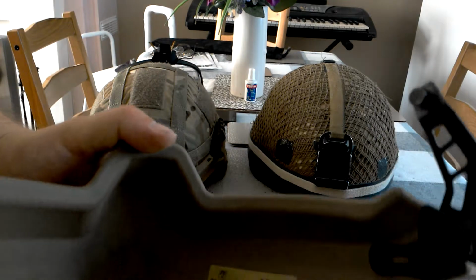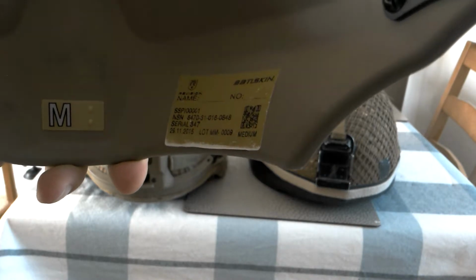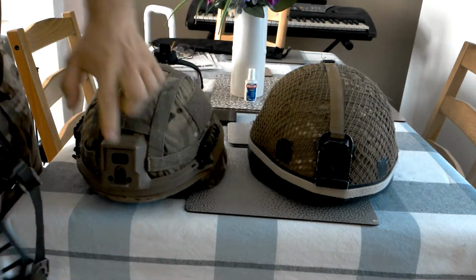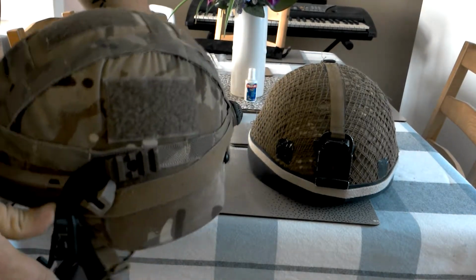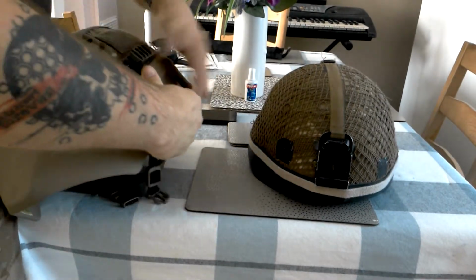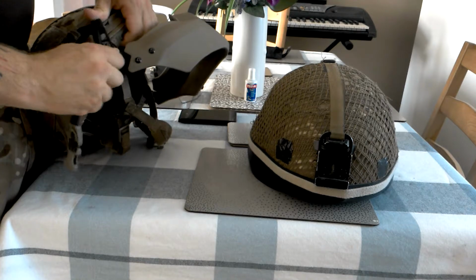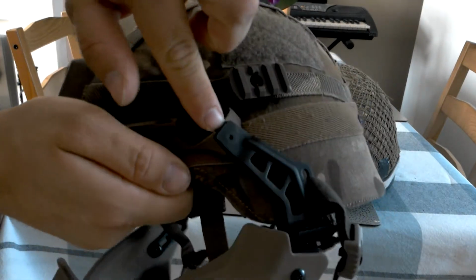Then there's another label inside there, you might see better. The Revision Batlskin label. So the way the mandible fits is it clips into holes on the side. So, see if we can line this up for the camera. It's quite difficult to do showing it on camera. Right. So if we look there, we see how it's fitted into the side mounts.